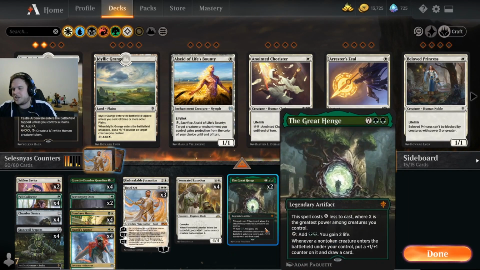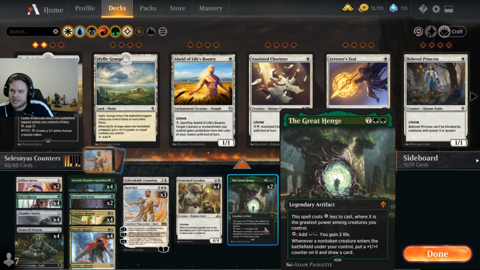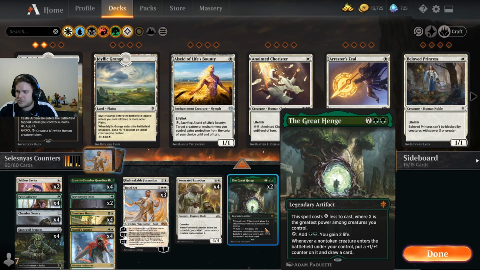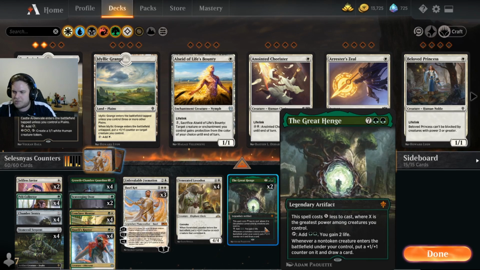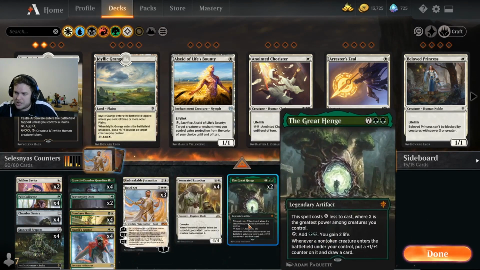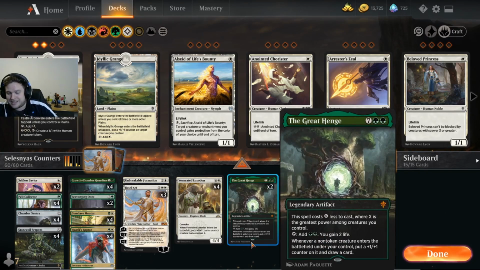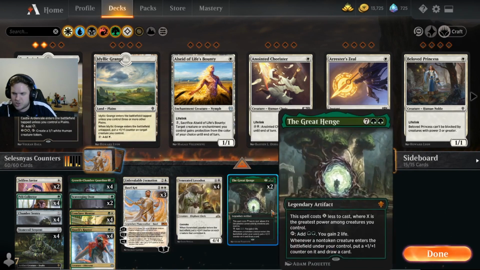And then we play the Great Henge as a 2-off. This is a 9 mana artifact that costs X less to cast for the highest power of creature we have. You can tap it, you get 2 green, and you gain 2 life. But the good part about this, whenever non-token creatures enter the battlefield under your control, put a +1/+1 counter on it and draw a card. So we play a lot of creatures, and the moment we have Henge, we should refill our battlefield and hand really fast. Really good card. I could see a 3-off here, maybe removing the formation just to have this going.